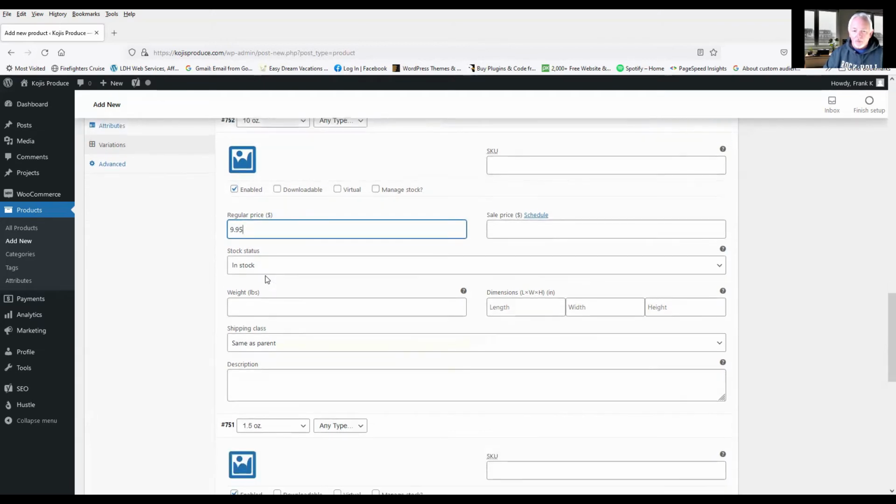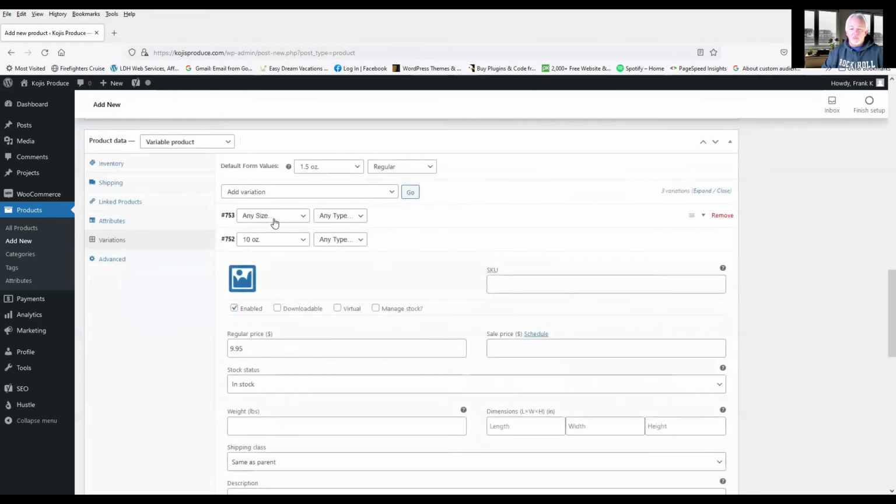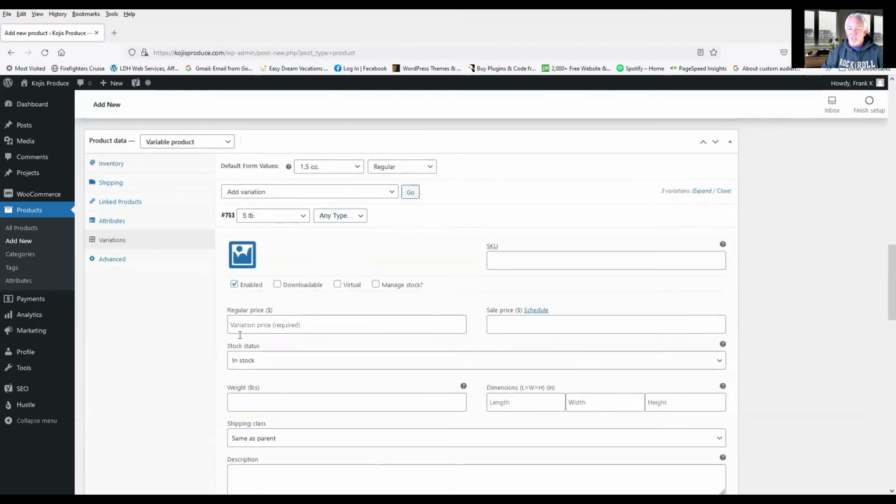Okay, and we've got more to go. So next we have to do a 5 pound. So we're going to add another variation. Give that the 5 pound, any type. Click on that to expand it and give it the price, which is $72.